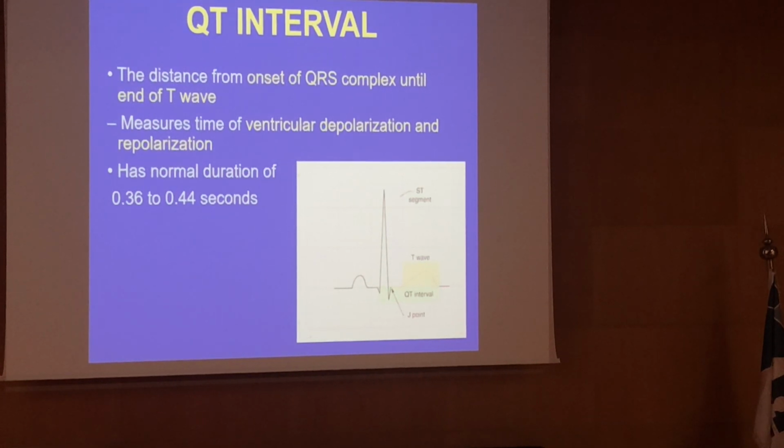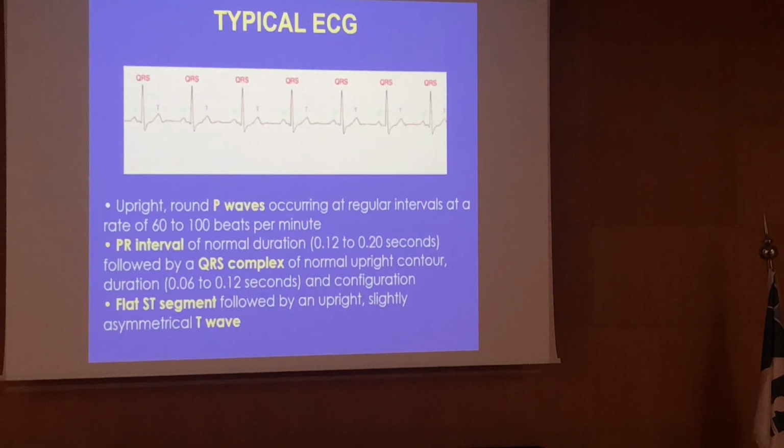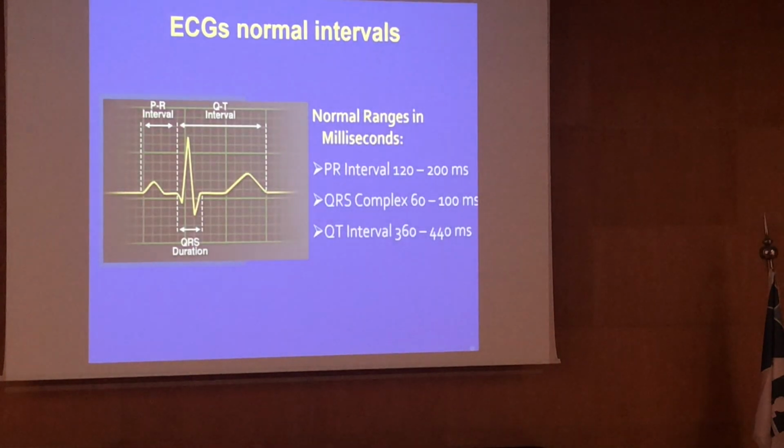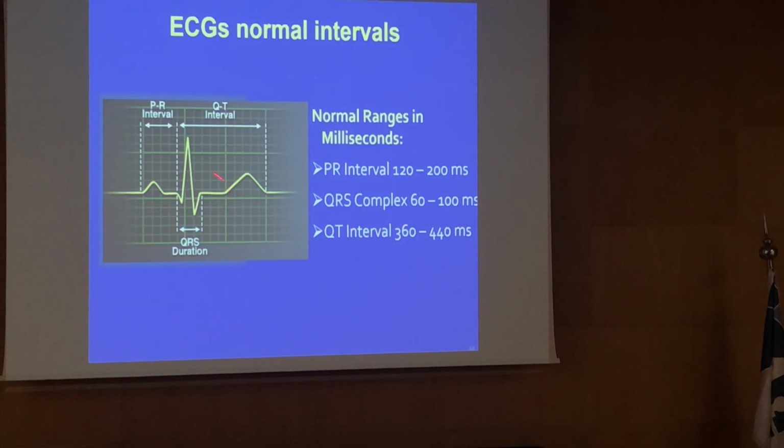It is the time for ventricular depolarization and repolarization. Abnormalities in the QT interval can produce arrhythmia. We'll discuss them also in the arrhythmia part, inshallah, later. So basically, a typical ECG will look like this. We'll have a P wave, PR segment, QRS complex, T wave, and then continuous recording at the same time. And the normal PR interval has a lower limit and an upper limit.